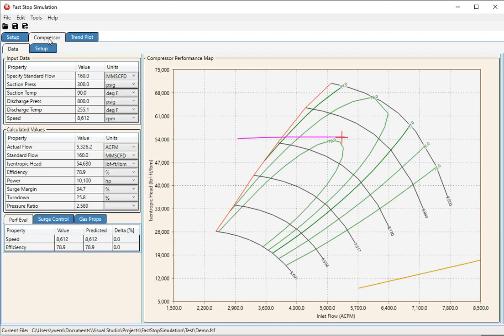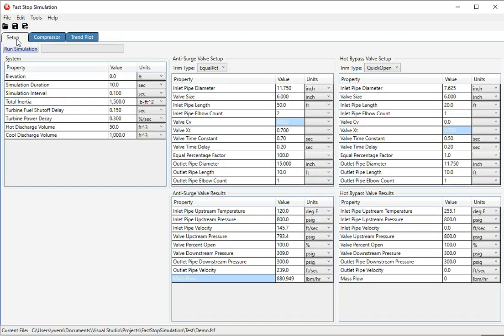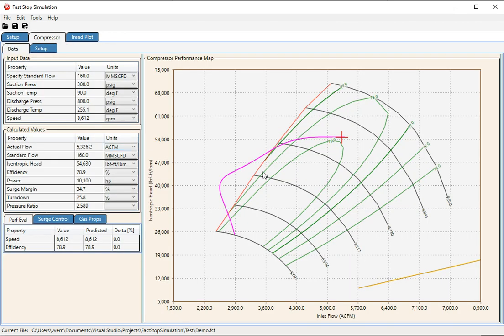So what does that look like on the compressor curve? Well, there's the full open valve flow capacity. It's way off the head flow curve. So we're going to overload this compressor if the unit ever operates at full power with the anti-surge wide open. So not a great situation. Now let's see if it managed to keep the unit from surging. Not quite. It still wasn't big enough to keep the unit from surging.